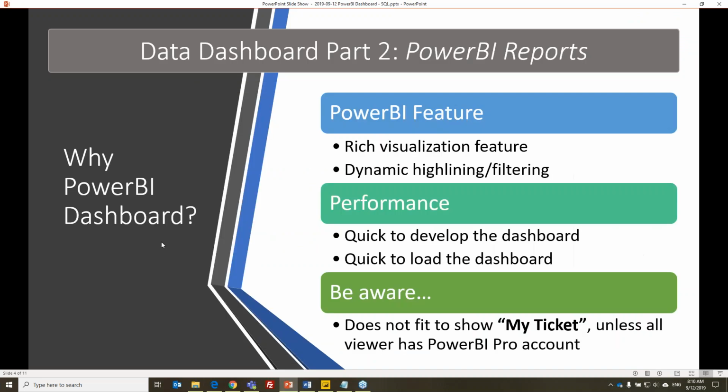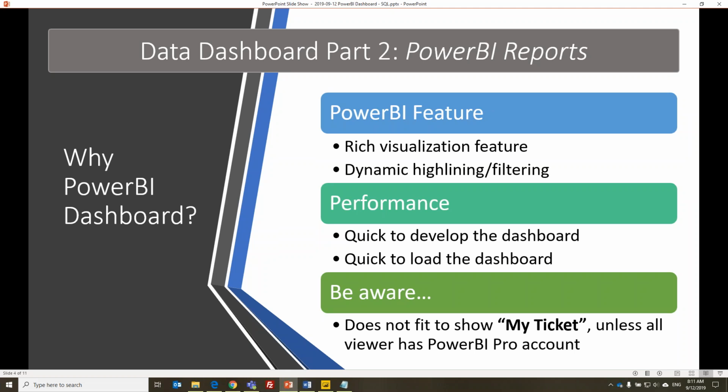So I'm back to the slide, and now you can see Power BI features help build dashboards with rich visualization and dynamic filtering. I also like the performance, especially because creating a basic dashboard does not take me more than an hour or a few hours.